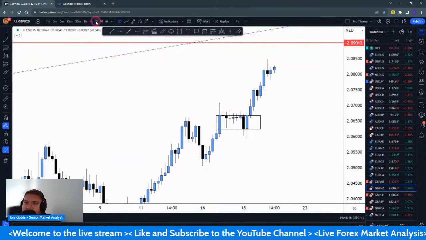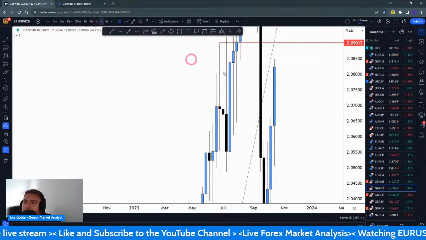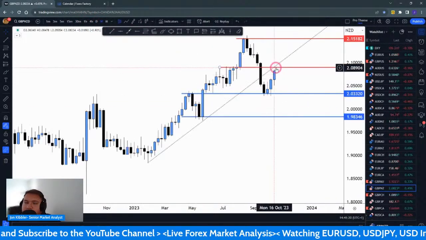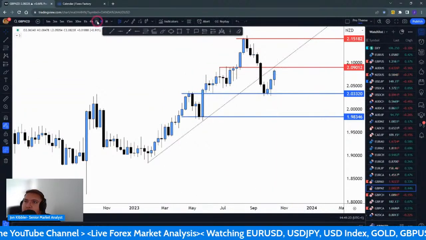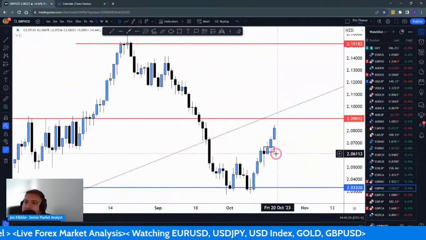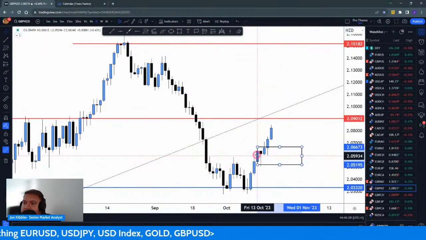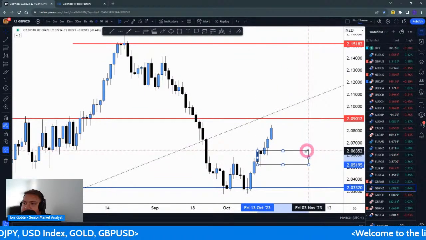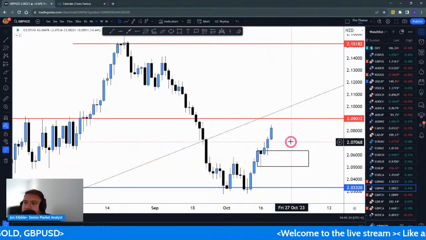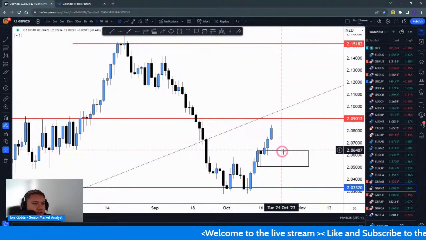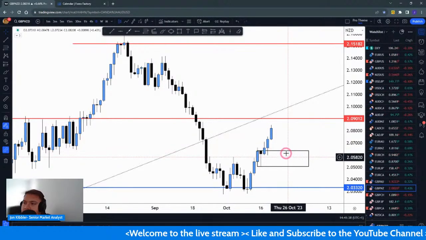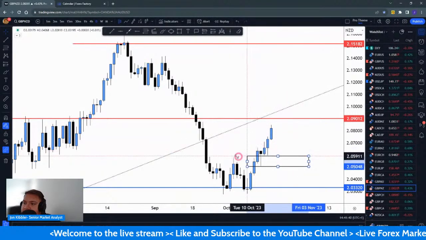There's still time, obviously. I like to look at where the weekly could potentially end up. Can I get maybe a bit of a pullback into that market? The daily chart is very bullish at the moment. So maybe a move back into that bearish candlestick where price has found some support. Maybe if we can get a couple of days of pullback into that level, we might be able to see something from there.